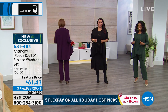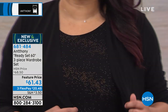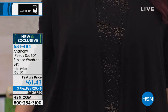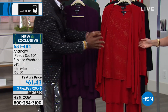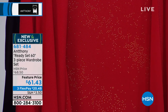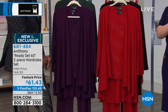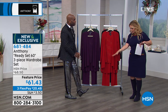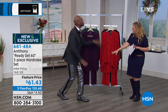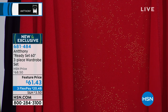Our crystal jersey knit is more of a four-ply crepe, has a little texture to it. It's designed to wear in the winter months, and it has this great little illusion of embellishment across the bodice and the back of the tank. It's a little bit of holiday, a little bit of sparkle, but it's not overwhelming. If you don't want to do the whole Anthony pants, it's a little demure, a little step back, but it's still like, all right, I'm dipping my toe.